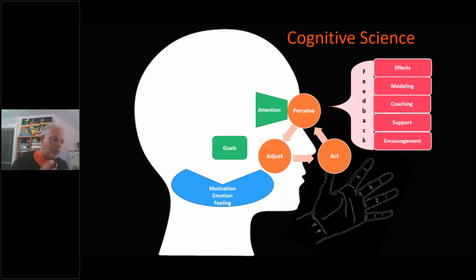I want to do this. I want to do that. Why do I want to do that? Because I want to make money. Because I want to be able to eat. Because I don't want to starve. Because I'm afraid of starving, or whatever. Or because I'm excited. Because this is an exciting thing that's really interesting, and I want to have purpose in my life, and that's my motivation. So all these things are guided by our goals.